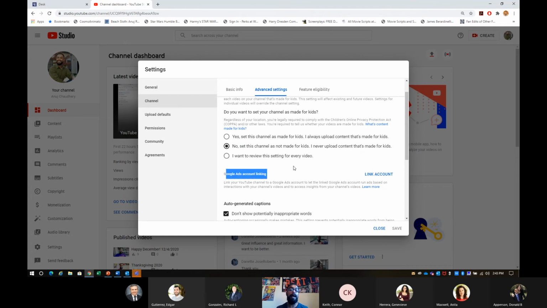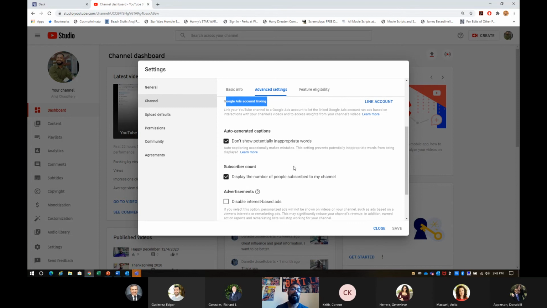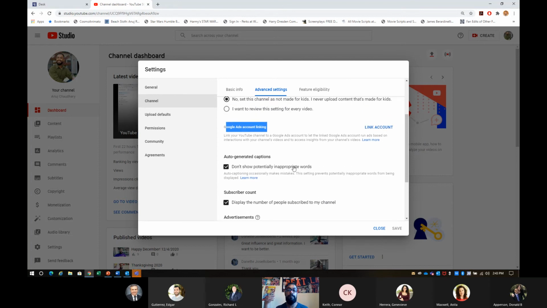You can link your Google Ads account. So if you have a Google Ads account that you're running to interact with various channels and applications, very similar to the kind of ads you can run in things like social ad engine, except these are all partnered through Google because it's a Google Ads account. It's like Pixel for Facebook. If you have those accounts, they can both be linked into InTouch, for example, so they're all managed by your CRM. But if you want to make sure that your YouTube account can get leveraged for ad purposes, make sure you link that here if you have one.